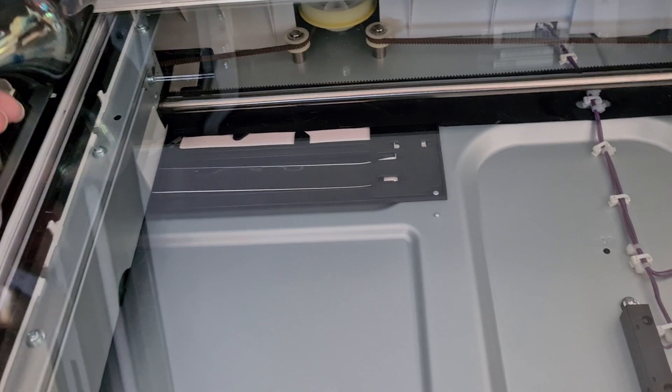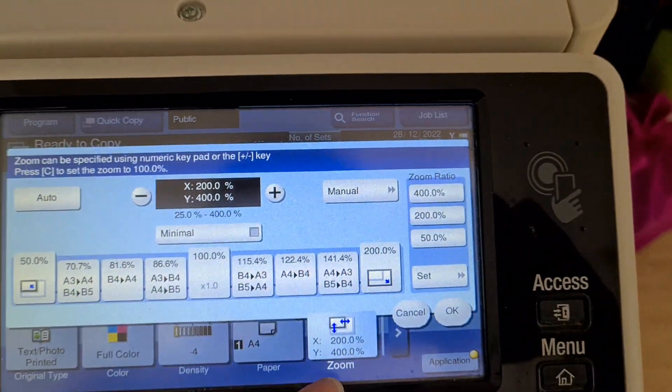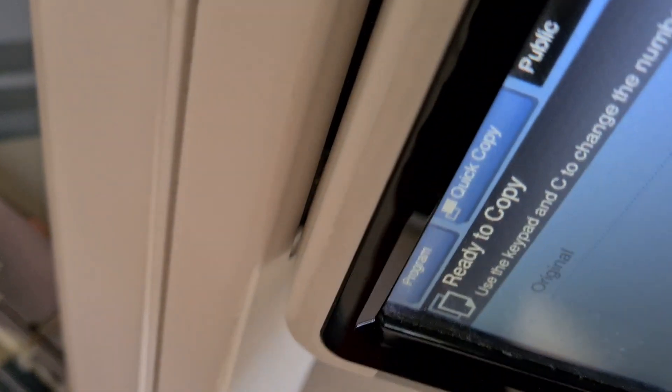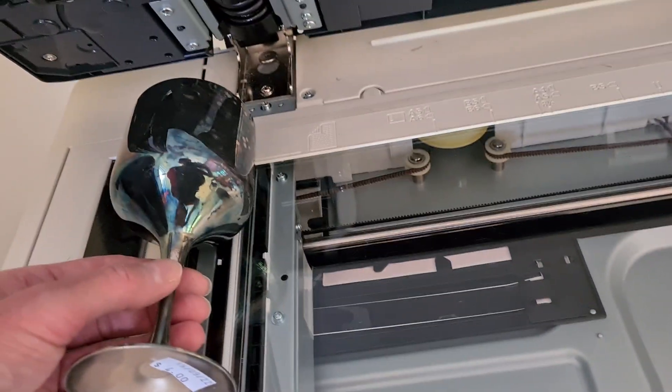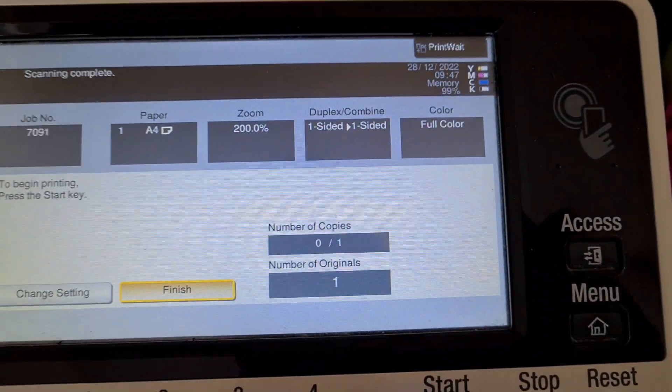Maybe I'll lessen the horizontal enlargement. I might photocopy the dots — I might focus on the dots, there might be something to look at there. I might put it on 200 as well. Yeah, that's come up looking interesting — you can just see a couple of the dots but not enough to convince me it's a good run. I hate these bloody difficult ones. I do set myself some really difficult targets when it comes to photocopying things artistically.